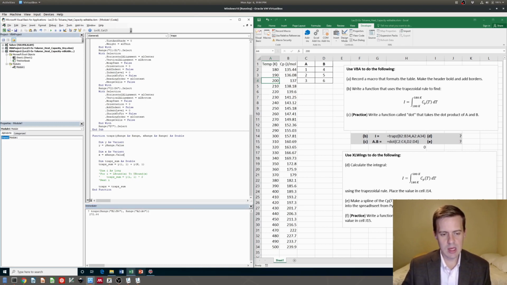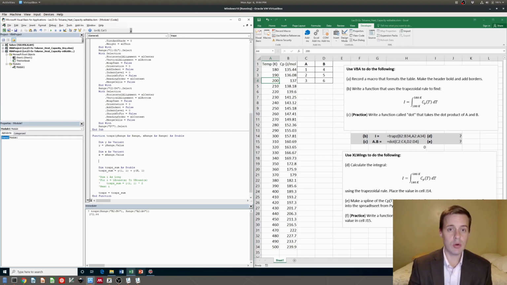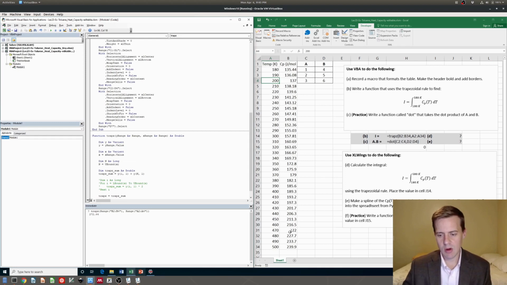So how am I going to find n? Well, I'm going to need to find what's the total number of points here. So I'm going to do that as follows. I'm going to say dim n as long, and n is going to be equal to the upper bound of x. So that's how many there are at the upper bound, maybe 33 of them, minus the lower bound of x, which should be 1, and then I'm going to add 1 to it since that takes 1 away. So that should give me a value for n. So let me try that now and see what that does. Instead of putting a 3 in there, aha, and it gives me the right number. Whew, good thing I checked.